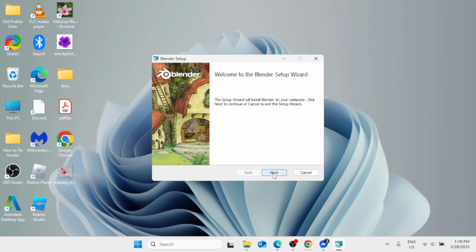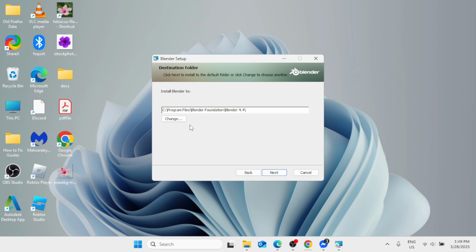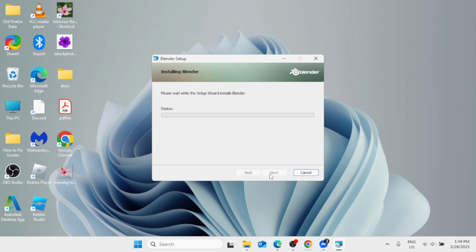And here you have to click on Next. You can also change the destination folder. Just click on the Change button, but I'm just going to leave it as it is. Click on Next, click on Install, and just wait for the process to be done.